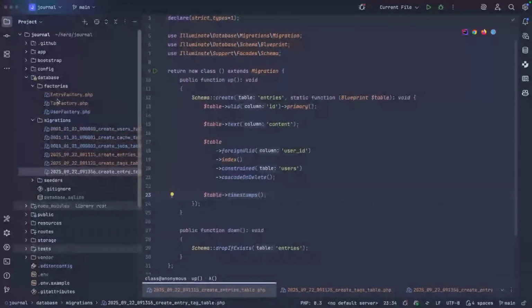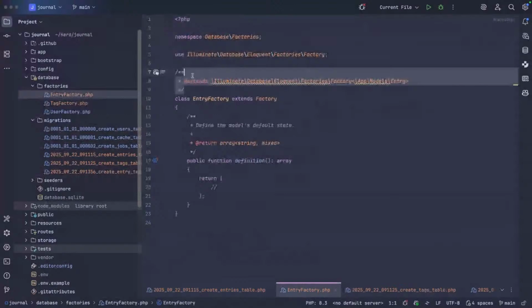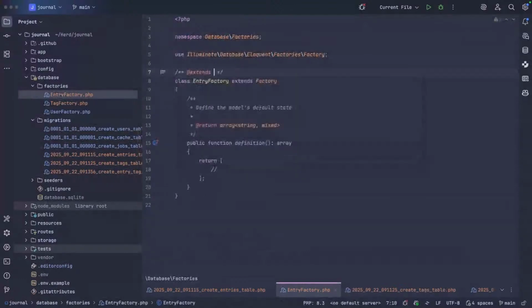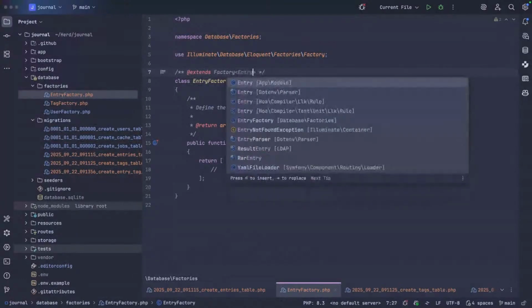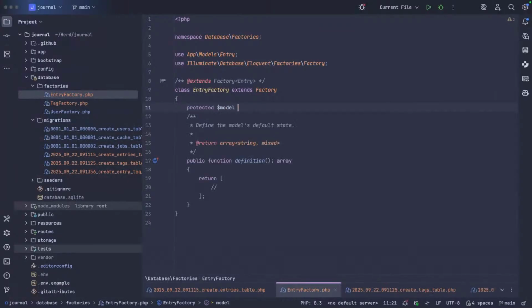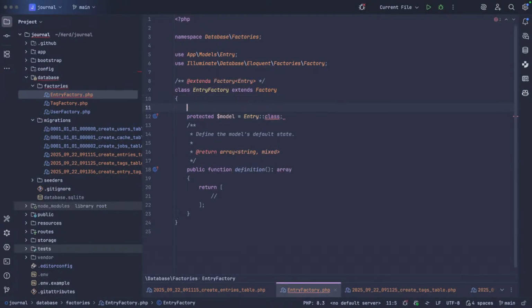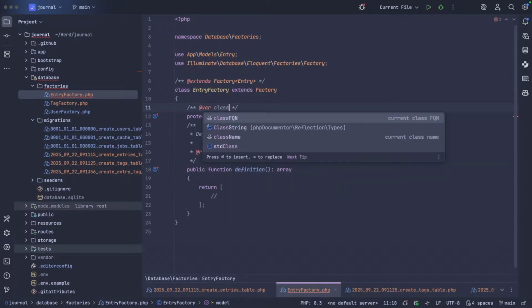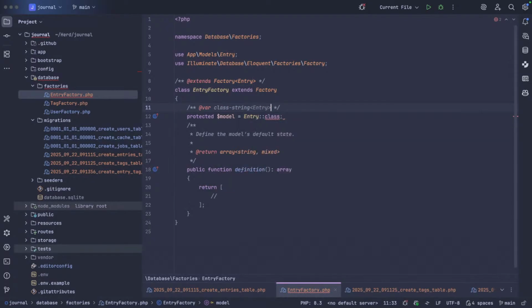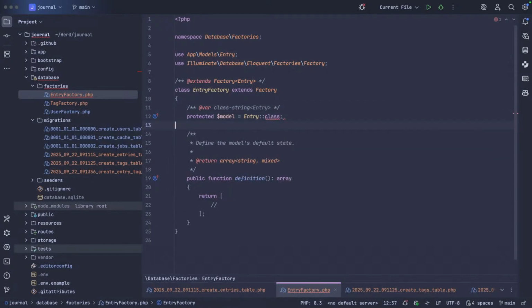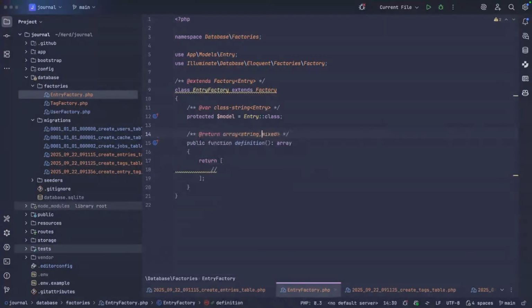Go ahead and fill in the factory. So the entry extends factory for the entry, model, entry, class, class string on the entry. Right, let's just get all of this lined up, and then we are good to just get on with it, right?